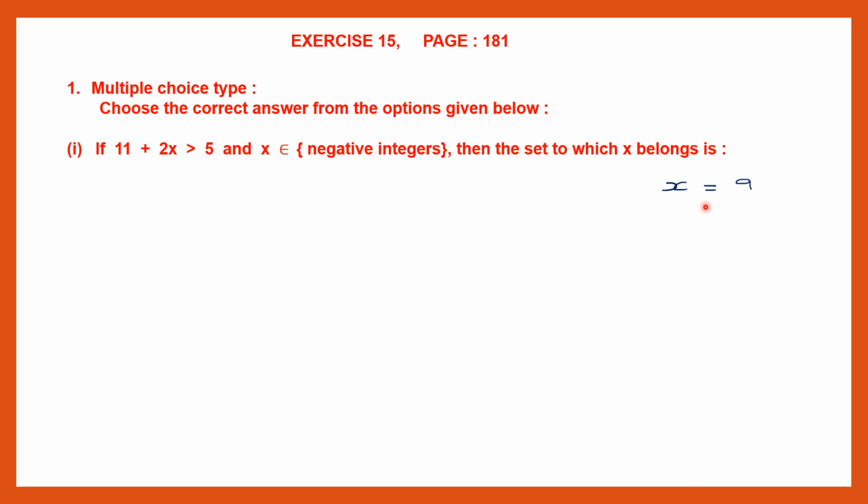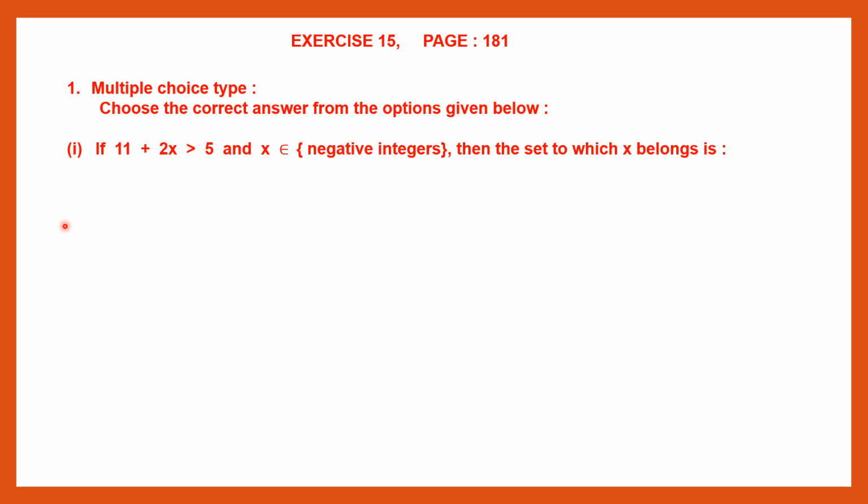Now in an inequation, we do not use the equal to sign. Instead, we use signs like this, which says that x is greater than 9, or x is less than 9, or x is less than or equal to 9, or x is greater than or equal to 9. Okay, so these are the symbols that we use in linear inequations. So we do not use the equal to sign. That's the first point you need to keep in mind.